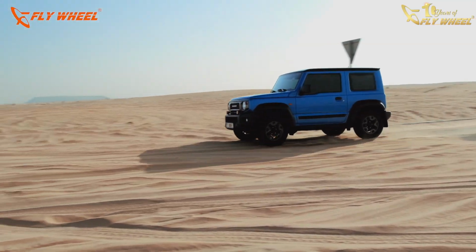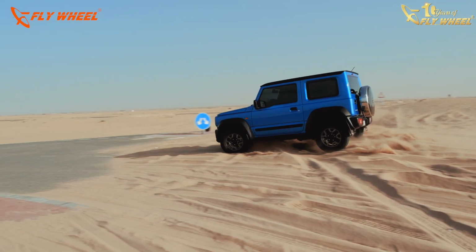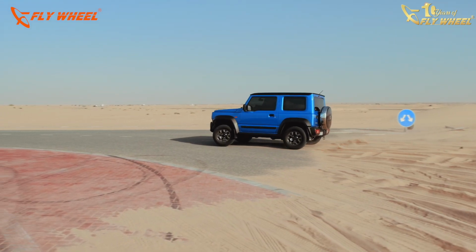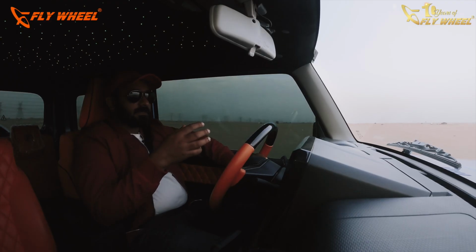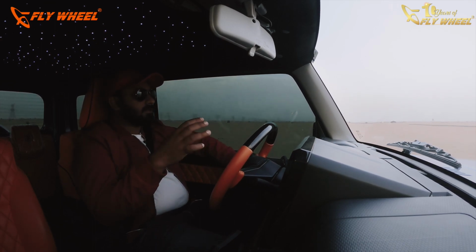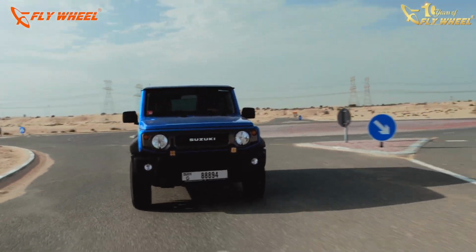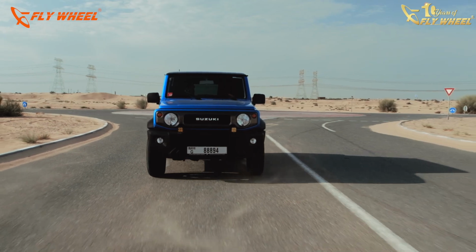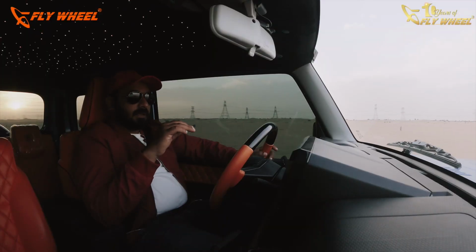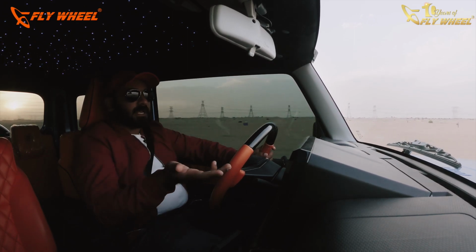In most cases, I think the Jimny would be considered a city car which has a proper SUV character. That way it has been sorted very well. But the driving character of this car is not that sharp like any of the hard driving machines, but it's quite good in the sense that you can do a decent drive. It's got a bit of body roll and the steering is light, but it again is not a very powerful machine to push to the limit. It can be done decently. So that way I felt it's a good compact car which can be used for your daily purposes as well as off-road.